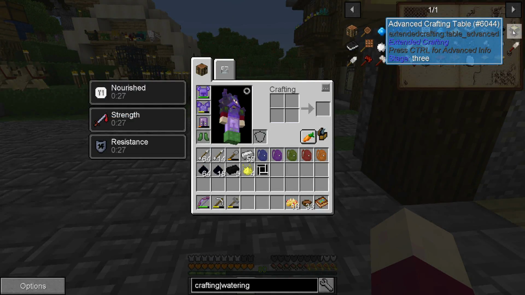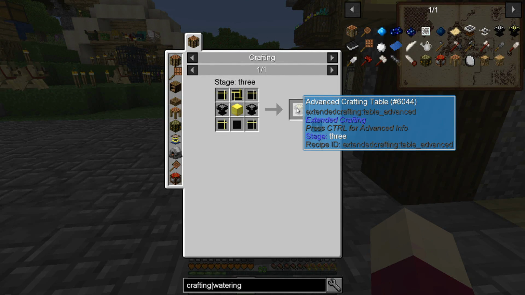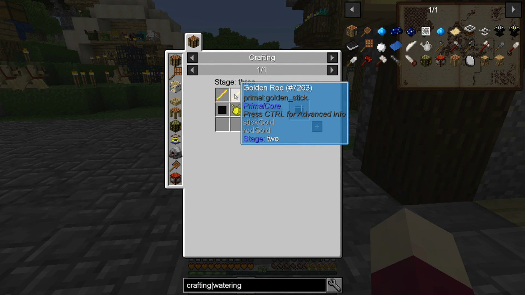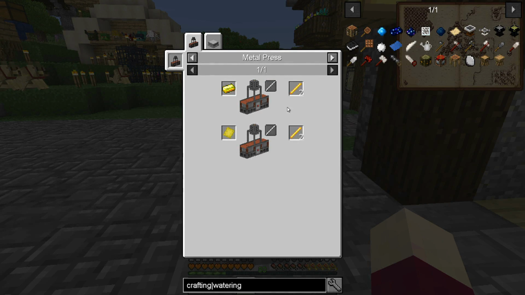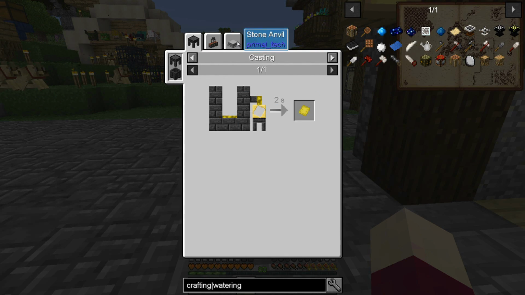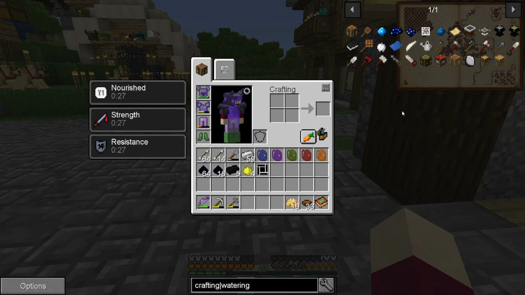So yeah, we are not able to do that just yet, but that is what that thing is going to be used for. And later on, we will be able to make that into this advanced crafting table. It's much the same process, but with golden rods. And yeah, these are going to be made just with gold plates. And the gold plates, of course, are gold ingots on there.